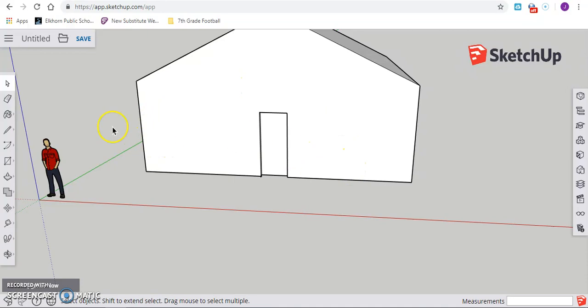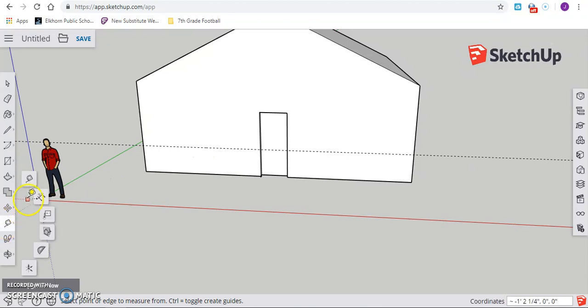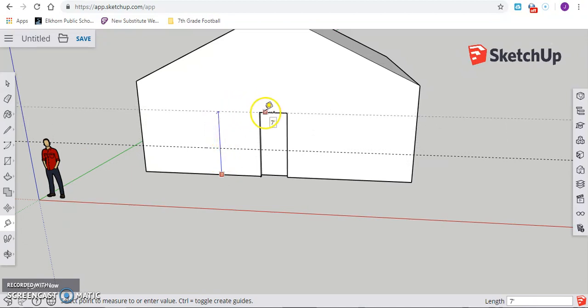So to get the height of our windows, we're going to grab our tape measure, and from the bottom floor we're going to measure up 3 feet, enter, and then we're going to make another guideline with our tape measure tool. This time we want it to line up with the top of the door, so it'll be 7 feet. So we can either type in 7 feet, or another handy feature about SketchUp is if I want it to line up with the top of the door frame, I can hold my tape measure and then I'll click to that corner, and as I click there at 7 feet, it'll give us a guideline.